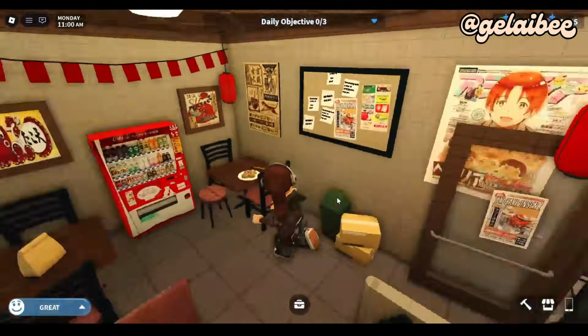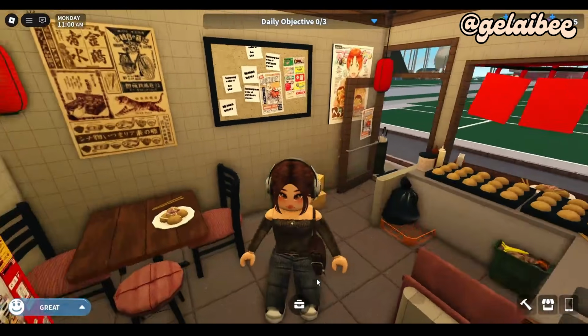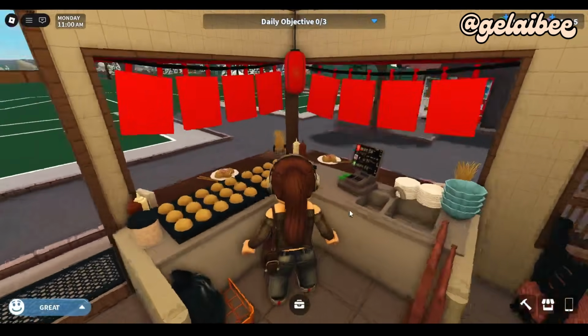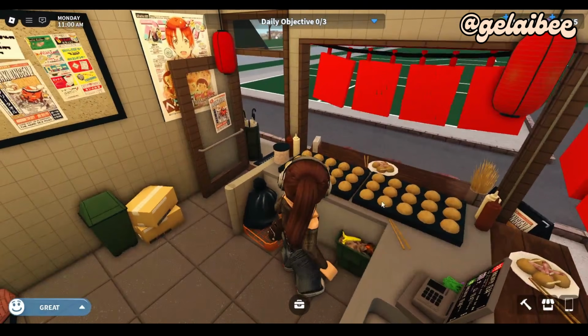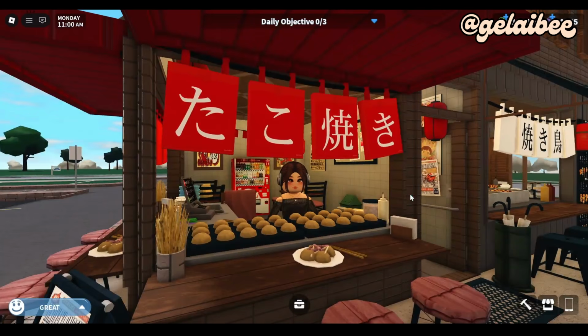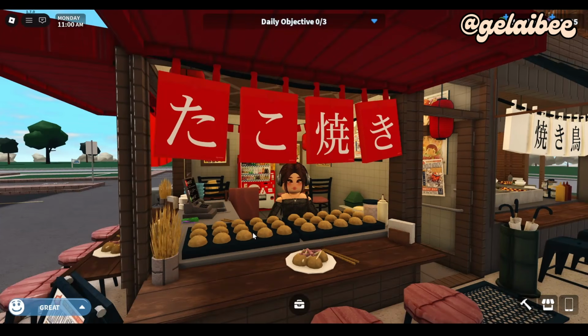So this is the inside of our small shop. We have 2 dining tables in here if you like to dine in. I don't know if the air conditioner is being used because there is no point in using it since the shop is very open. Maybe for design of the owner only? Anyways, look at how cute those takoyaki balls are. So the owner or vendor would just use the chopsticks to flip these takoyaki balls as they cook. I just love how it looks. This is probably my favorite shop in this town.